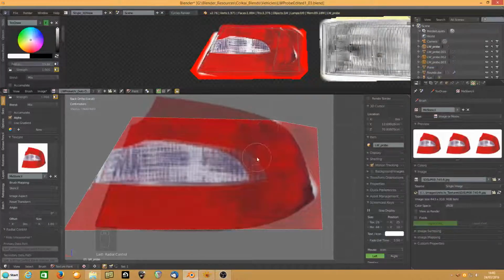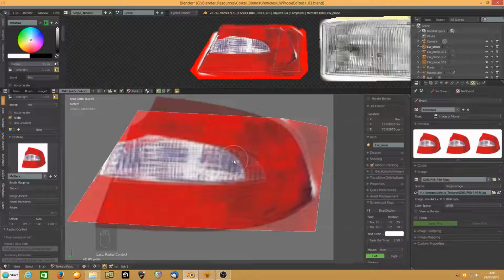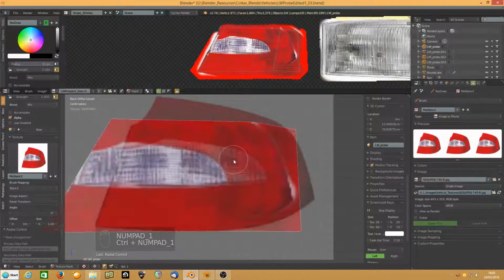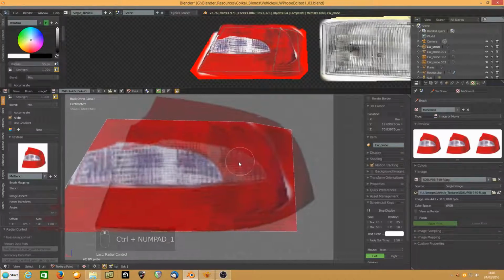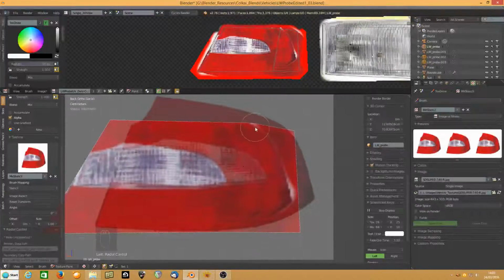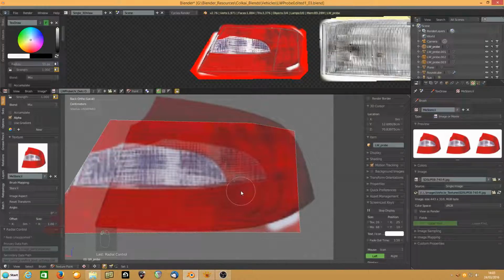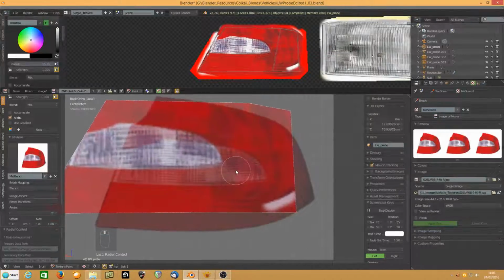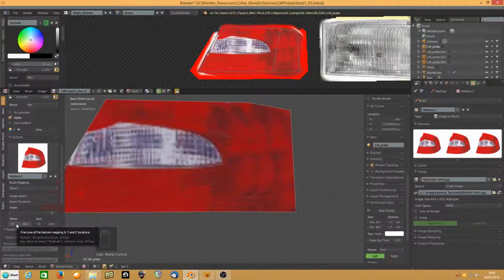There we are. Oh, doing it again. Don't do that, Colin. Shift that along. There we go. Oh. Pay attention, boy. There we go.